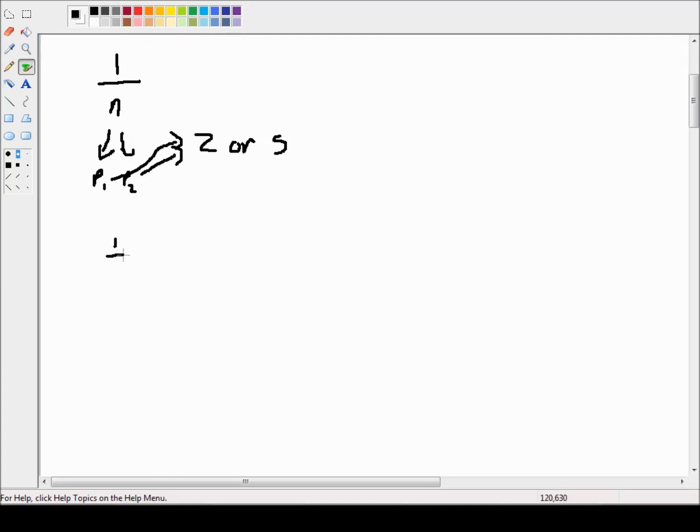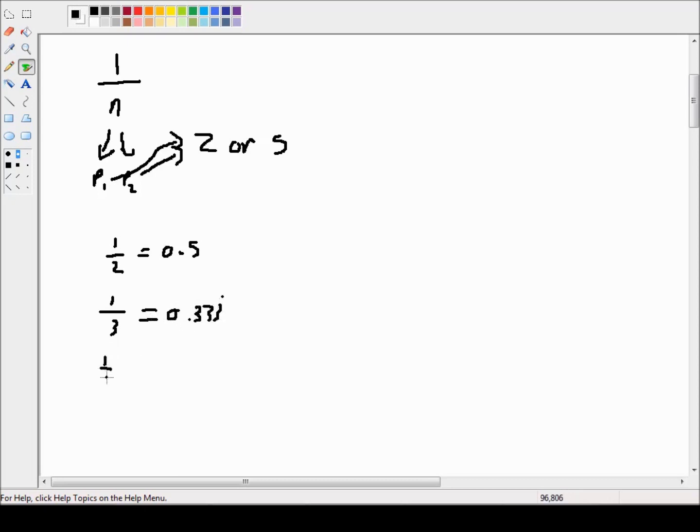So let's say 1 over 2. Well, 2 is a prime number, and it's only 2. There's nothing else. So that's not going to be a recurring decimal. It's going to terminate. And that's, as it turns out, 0.5. So 1 over 3, well, 3 is a prime number, and it's not only 2s and it's not only 5s. So this is going to be a recurring decimal. As it happens, it's 0.33333 recurring.